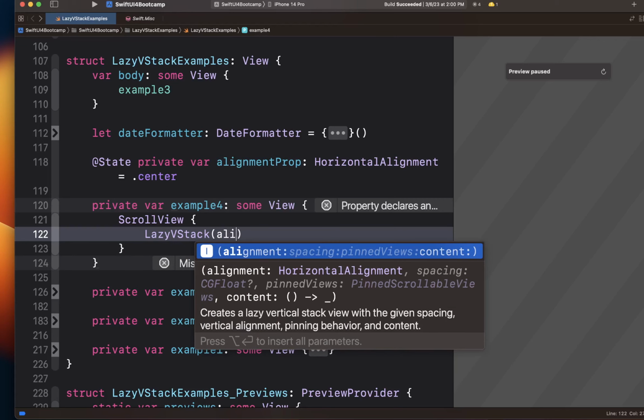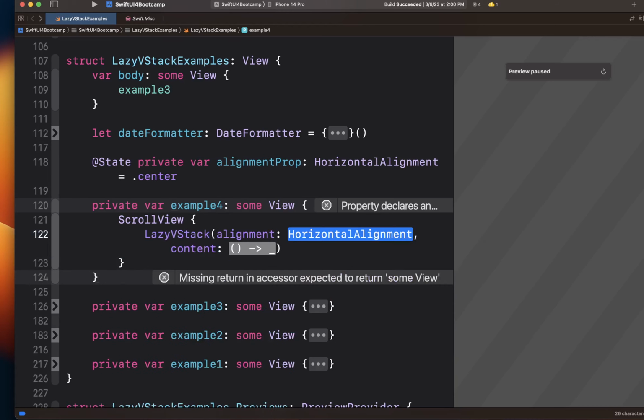LazyVStack takes several parameters. As you can see in the list, we have alignment, we have spacing, which are pretty much the same as what VStack has, but we also have pinned views. Let's go ahead and first set the alignment of this view to be a leading alignment.